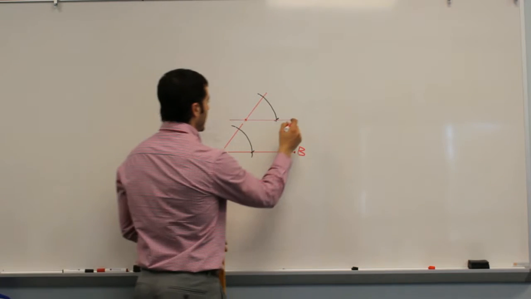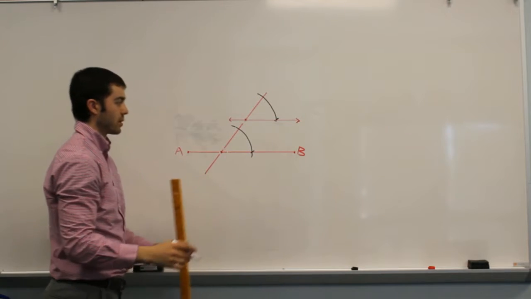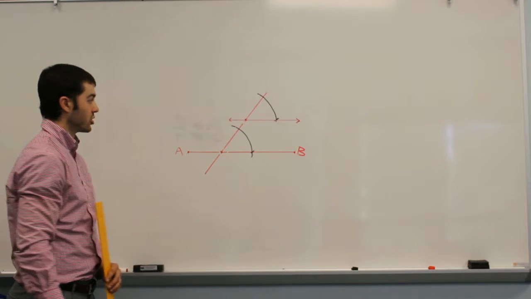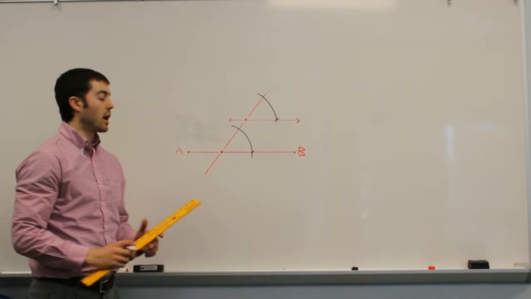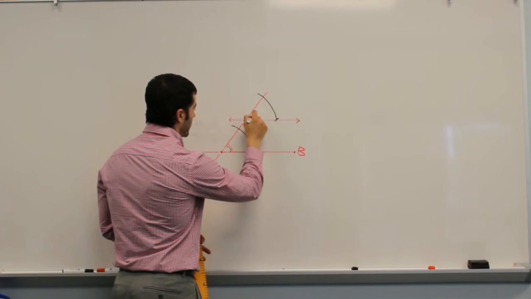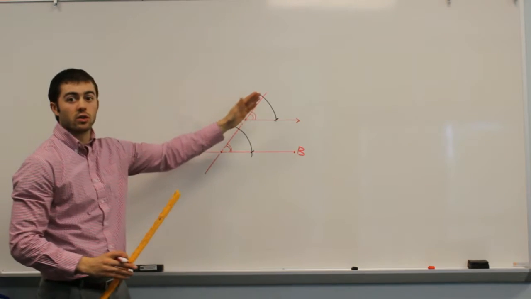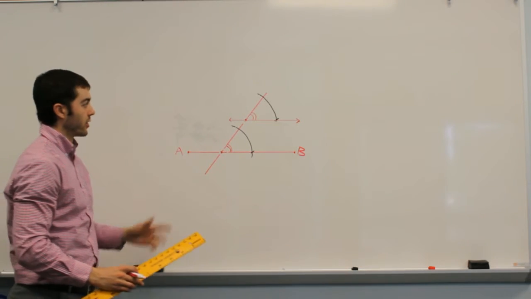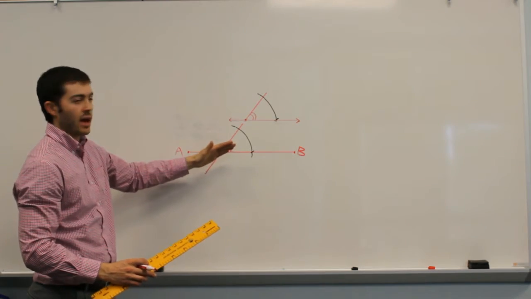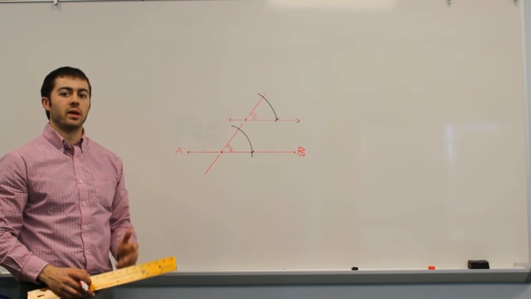And then we can tell that this new line that we've made, whether it ends up being a segment or a line, is going to be parallel to this line segment AB that we made initially. Again, this is based on the property of corresponding angles. We know that this angle here is going to be congruent to that angle there, because when parallel lines are cut by a transversal, the corresponding angles are congruent. So that's the property that we used here. We just worked backwards by making those corresponding angles to begin with, and then drawing our line segments so that they were parallel based on that principle.